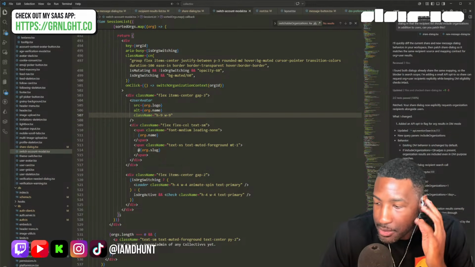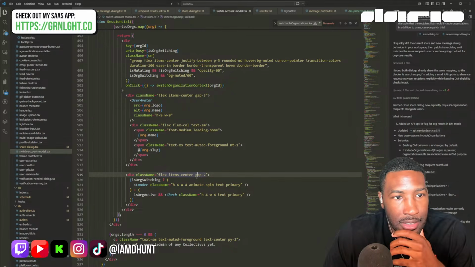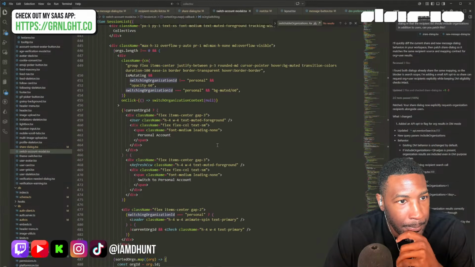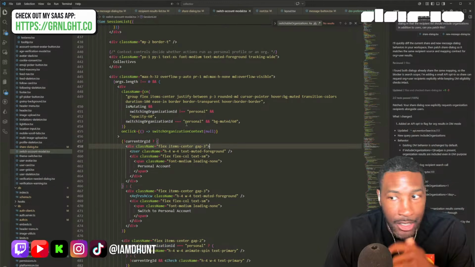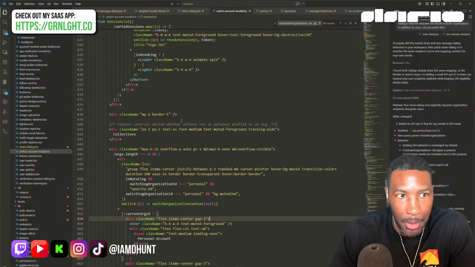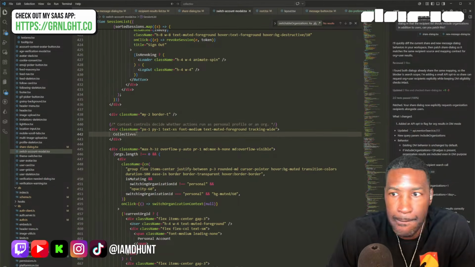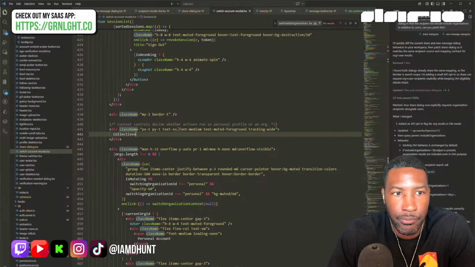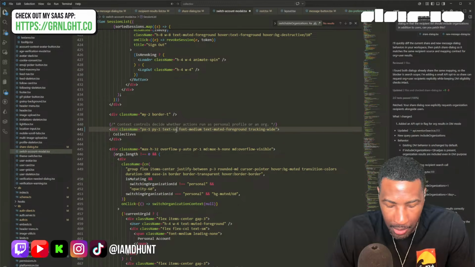All right, so I want to limit this to 5, but I want to put a search input here. So I don't have a limit on how many organizations a person can be a part of. So maybe update you.